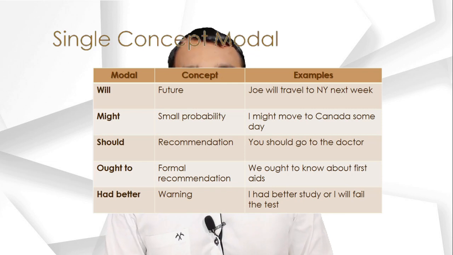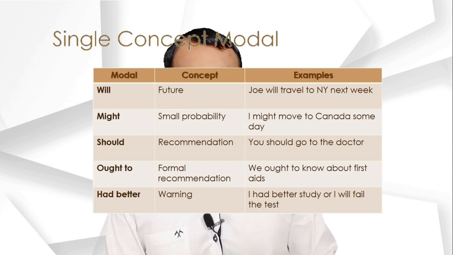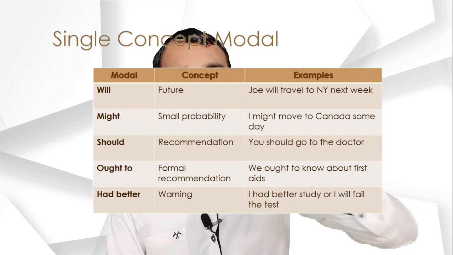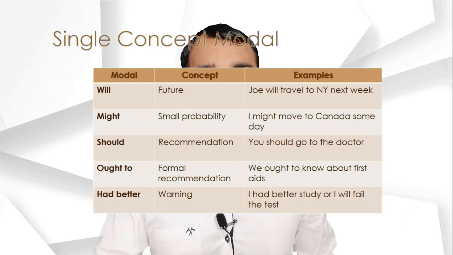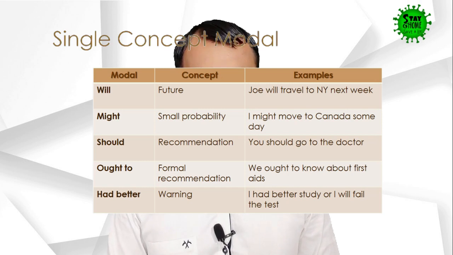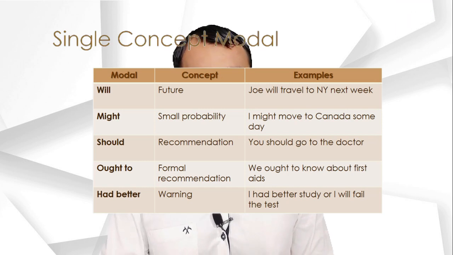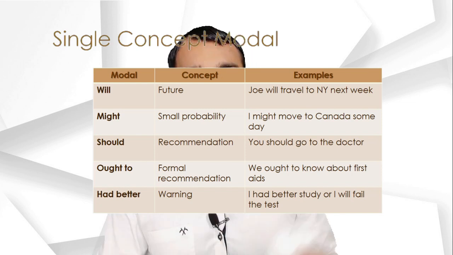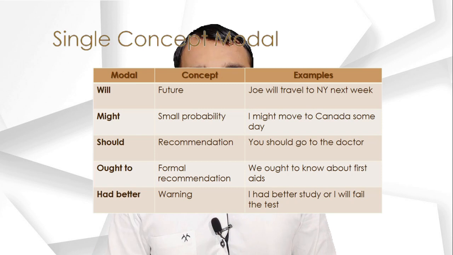Then ought to is another one. Its meaning is a formal recommendation. Should is generally used in a casual, informal manner, but ought to is used in a formal way. We ought to know about first aid. We ought to know. That is showing a recommendation. It is a formal way of expressing the same meaning as should.